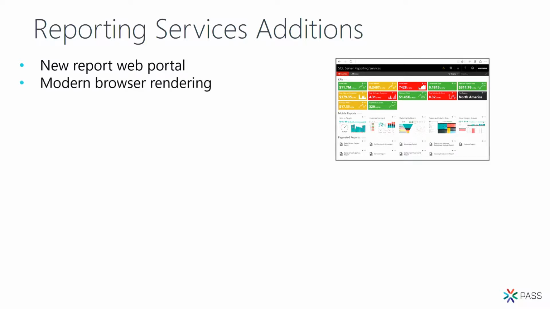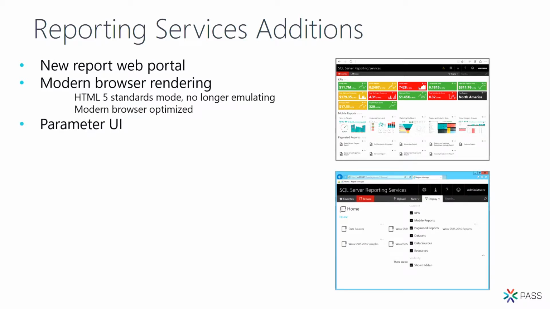OK, modern report rendering, which means that reporting services reports now render in true HTML5, which is designed to be responsive in many ways. But it will work in all modern web browsers that support HTML5 standards. OK, so there's no longer emulation. There's no more a whole bunch of JavaScript code in there that says if this is Chrome, do this, and if this is Firefox, do this, and if it's IE7, this, and 8, then this, and 9, this, and 10. You know, it was really crazy for a while.